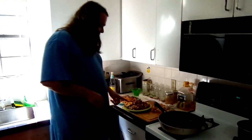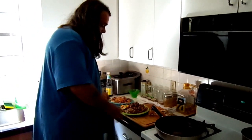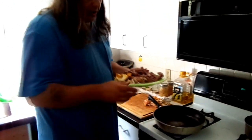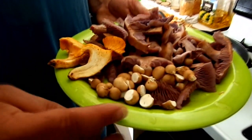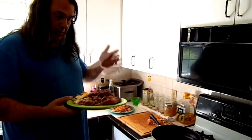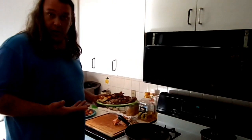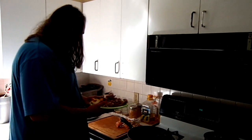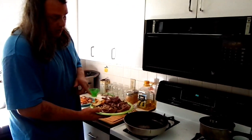I've cleaned the mushrooms and cut them into slices. This plate here I'm going to put into the dehydrator, and these ones I'm going to cook. One important thing: when you're cooking puff balls you have to cut them in half just to make sure they're puff balls — you could mistake a button of a poisonous mushroom and you wouldn't have anyone to tell about it later. You can't dry puff balls — they'll turn to puff — so you have to cook them. All the other mushrooms can dry out. We've got the bluets, the corals, the puff balls, and the chanterelle.